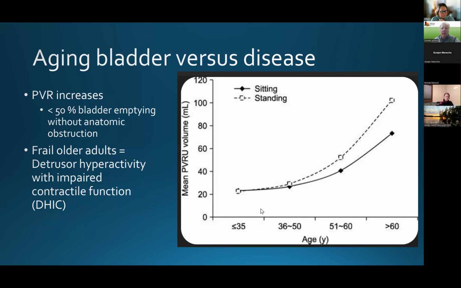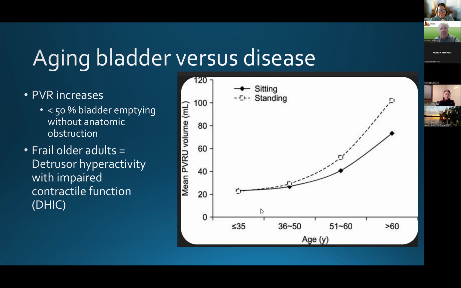As a consequence, as you see that volume approaching 100 milliliters of retained urine in late life, it sometimes gets a little confusing as to what's actually age-related and what might be pathologic, particularly when we do bladder scans. And as I'm speaking in my clinical office, I have my bladder scanner sitting right next to me. So I'm reminded of when we use this machine.